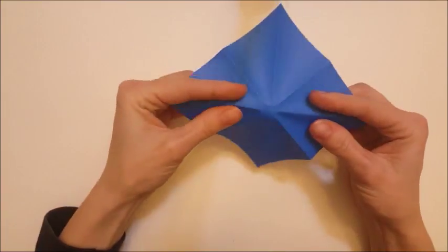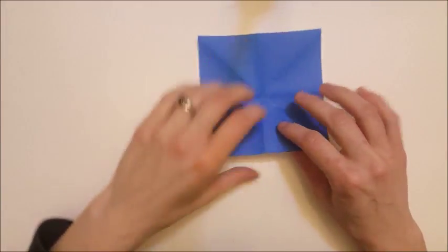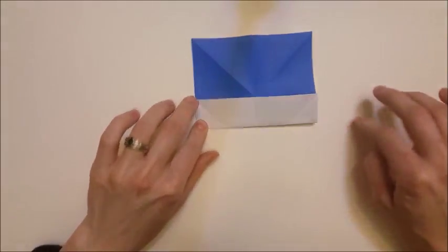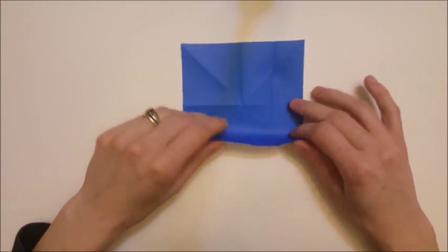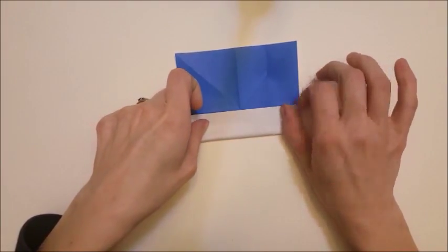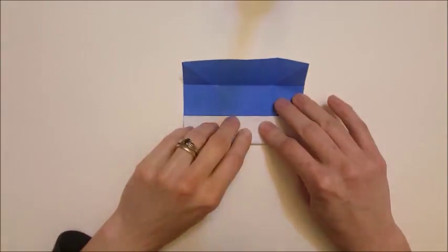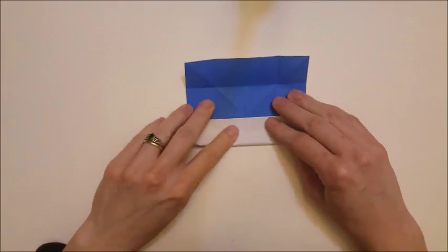Here's what we have here. I'm reinforcing the folds. Now, turn the paper and fold the bottom flap up to meet the middle fold. Unfold it, rotate the paper, and then you're going to do that same fold up to the middle fold on all the sides, all 4 of them.